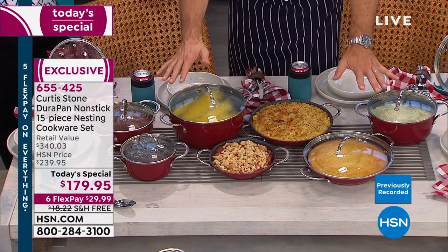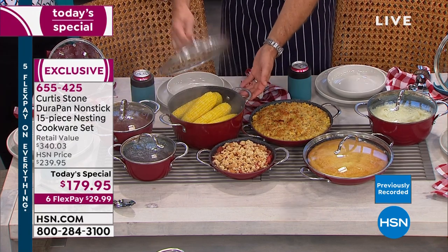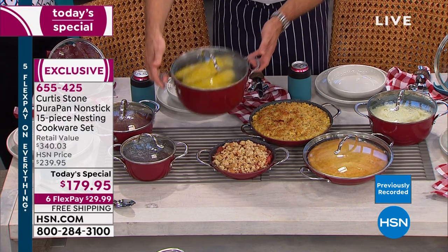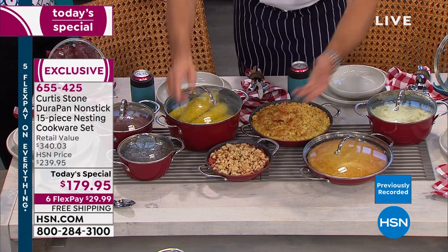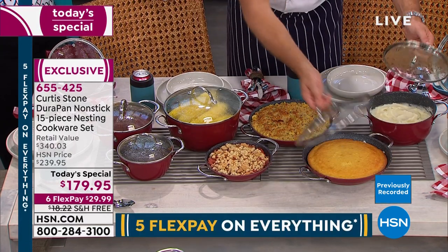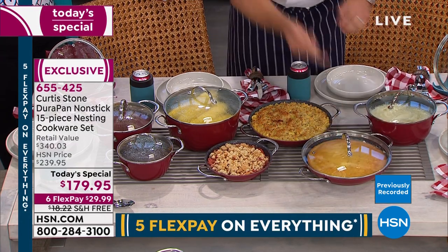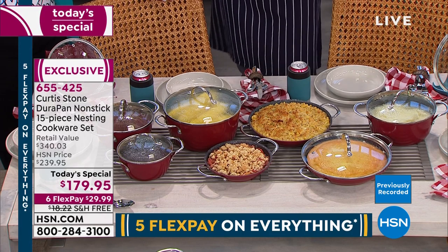You're looking at 15 pieces of cookware on this table alone. Wow, it's such a value. Right, but because we've taken all the handles and turned them into these beautiful little buffet handles, you can just fit so much, not only in your cupboard, but also at the dinner table. Yes. This cookware is so beautiful. You're not hiding it in the kitchen. You're bringing it straight to the table. And guess what that means, Marlo? Less cleanup, less need for platters, less need for everything.